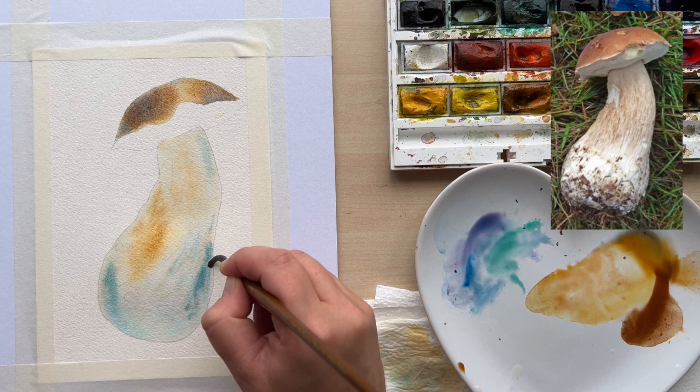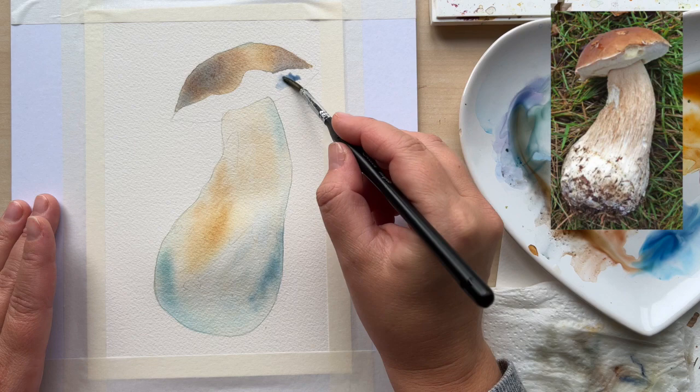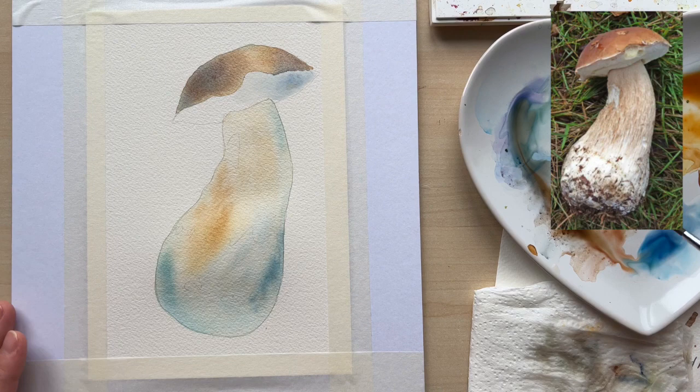I left my painting to dry out 100%, for a couple of hours, and then I'm returning to it, and it's time to paint our middle section. It's the place underneath the mushroom's cap. So I started using a watered down Payne's gray mixed with a little bit of Prussian blue, and as you can see, I'm using my brush size number 6, and I'm just placing a very watered down color combination.